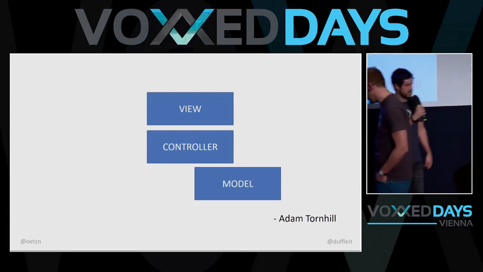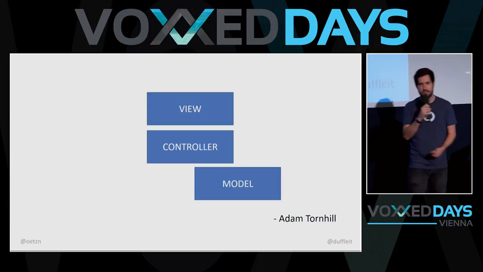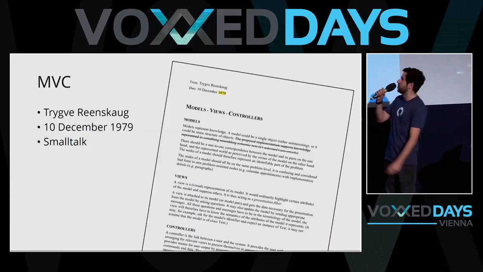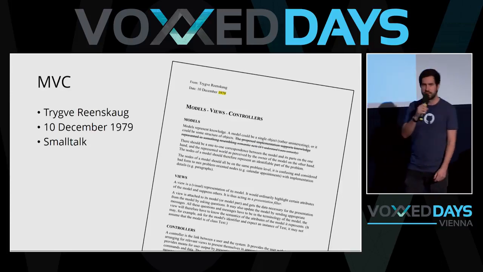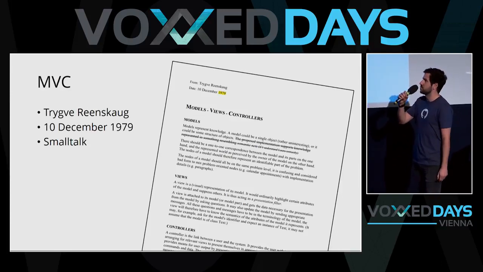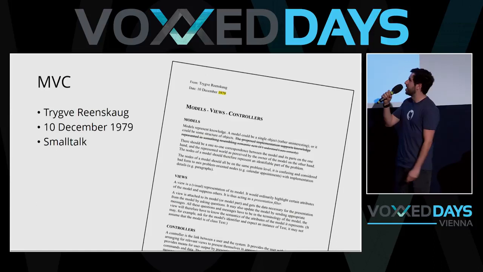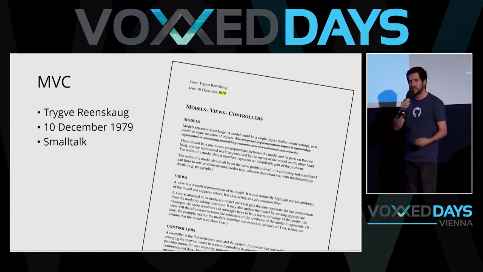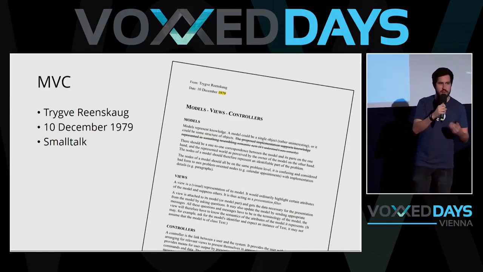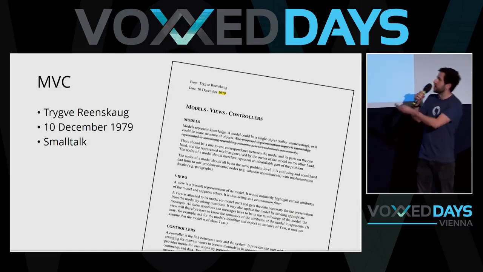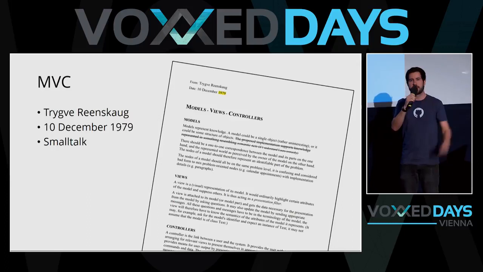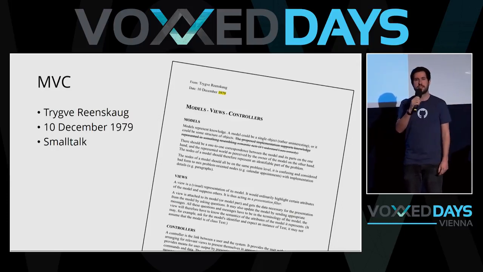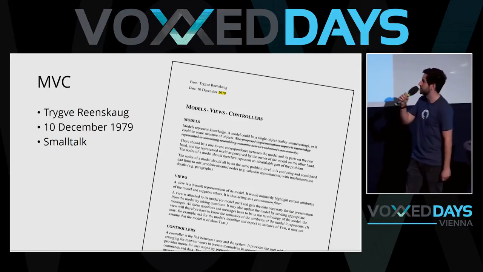Now if you do some more serious research about MVC, you sooner or later end up with this guy whose name nobody can pronounce because he's Norwegian, I think. Trygve Reenskaug, something like that. He's the inventor of MVC. He first described this pattern back in the old Smalltalk days. Who was alive back then? Okay, yeah, very young conference.